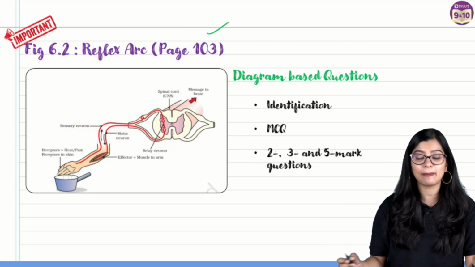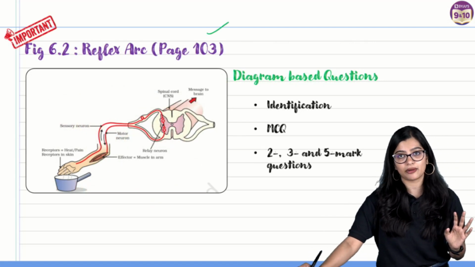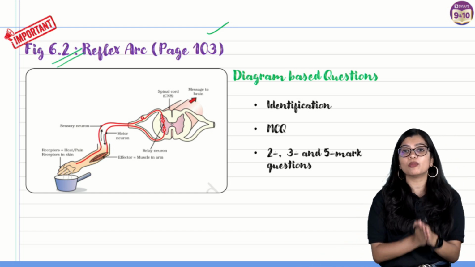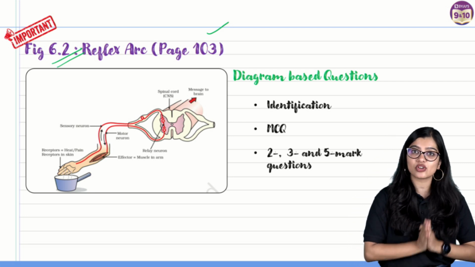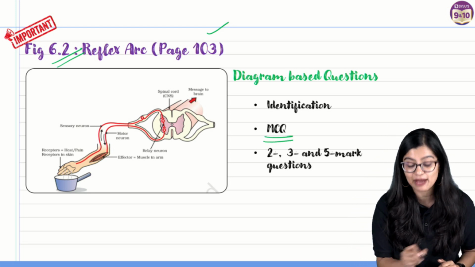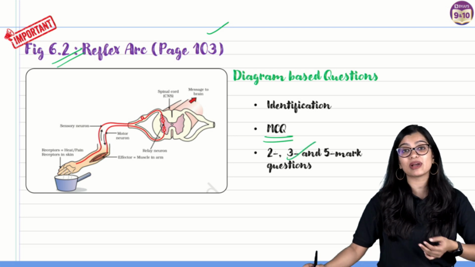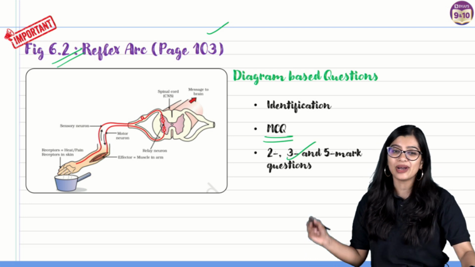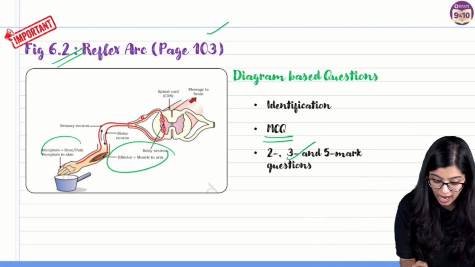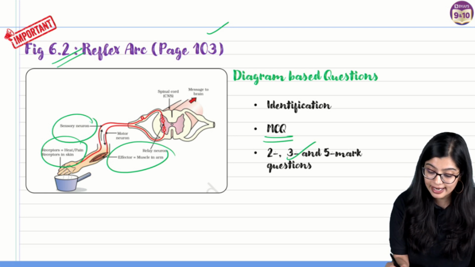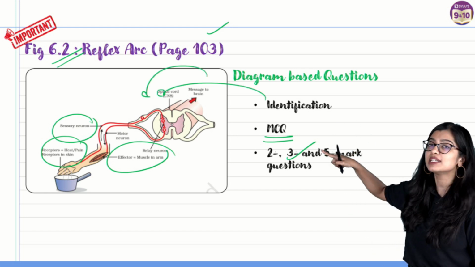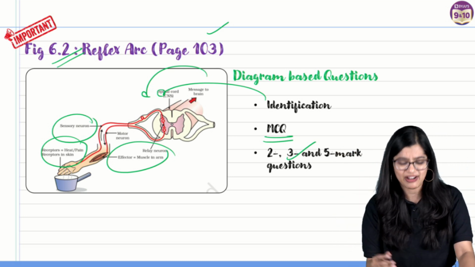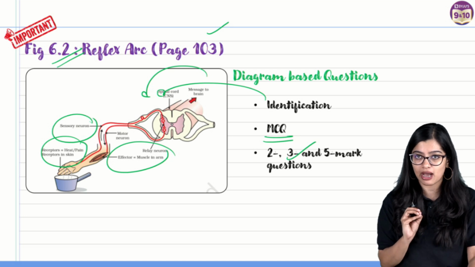Moving on, we have in page number 103 the reflex arc. Now reflex arc diagram, that is figure 6.2, is super important because again chances of questions coming from reflex arc, it could come as MCQ based questions, or you can get 3 mark questions where you will be asked to elaborate the reflex arc. This diagram is important. Now again, with respect to identifying the important parts, identification is also necessary because they could give you this diagram and then they'll ask you a question based on it. Like for 2 marks or 5 marks, they could ask you that. 5 marks again very rare, but 2 marks they could definitely ask you.